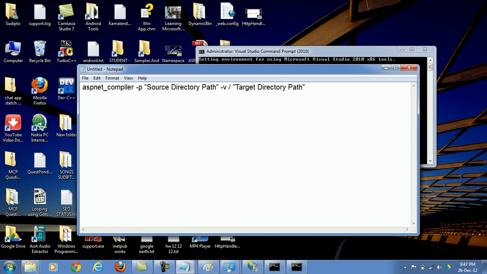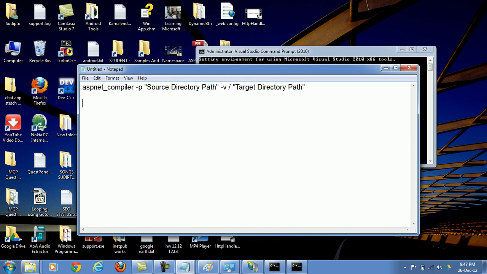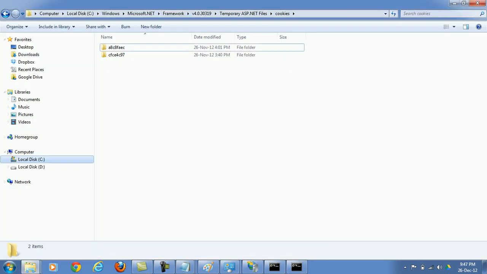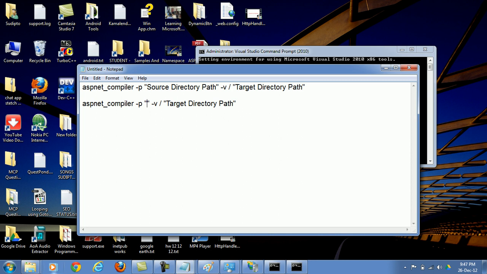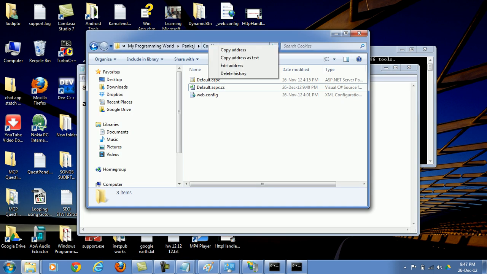So now I have to replace the source path over here. The source path is, I'm sorry, not this one, but the path which contains the normal source code files.